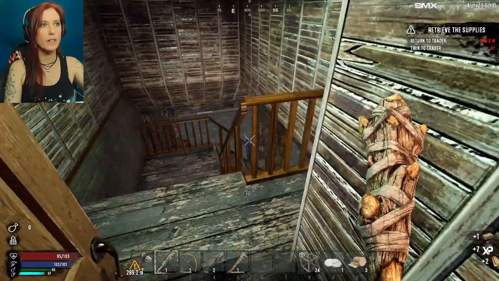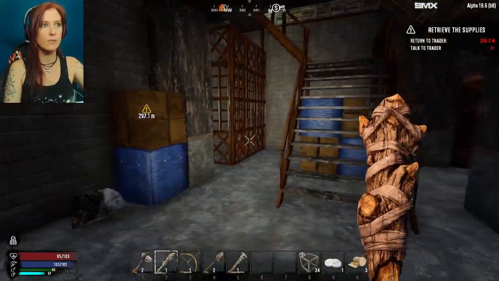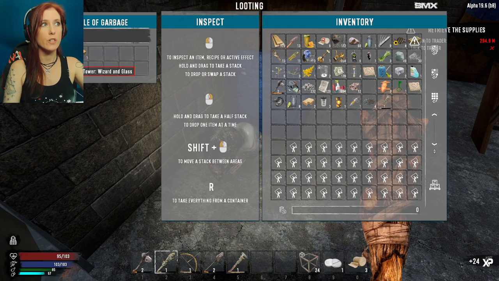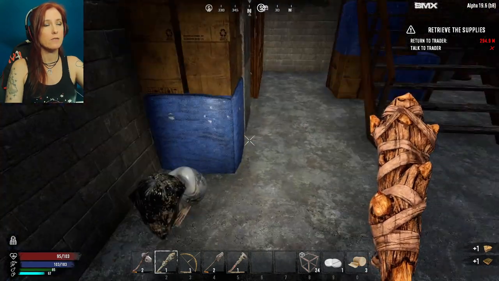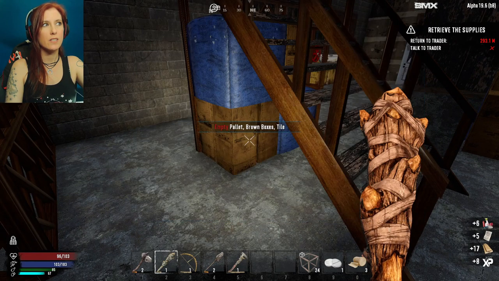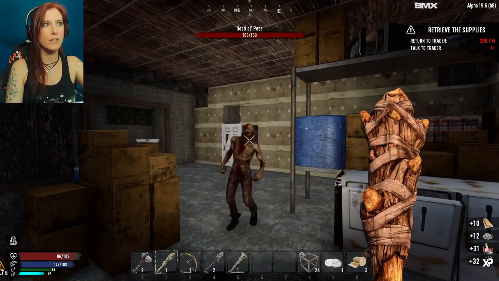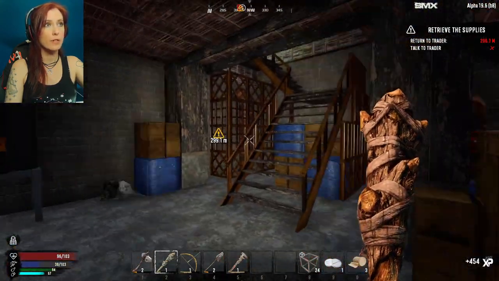Where is the package? I heard you. Where are you? There's another book. Dark Tower, Wizard and Glass. Yes. Sounds like something of a hoard upstairs. Just a little bit. I saw you. Ooh, good old Pete. Kind of a creepy noise you made there.